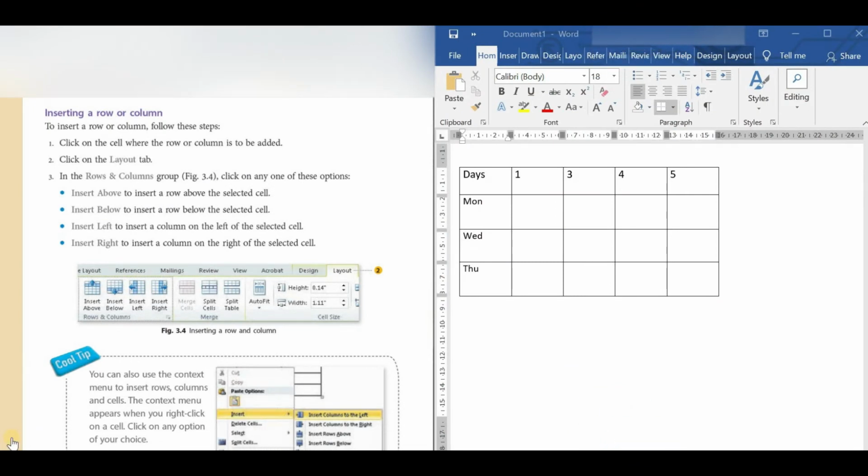Now let's learn modifying a table. Modifying means inserting rows or columns, changing the height or width of columns and rows, resizing the table, merging or splitting the cells, adding borders or shadings to the table.